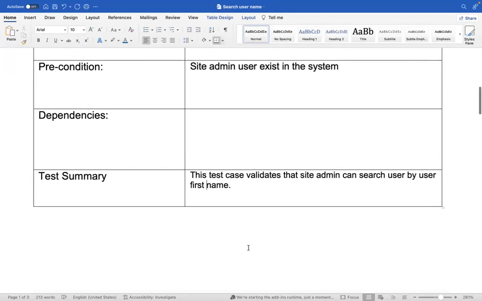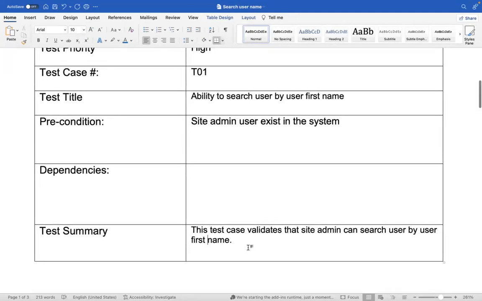The test summary. So go back to the precondition. Are you looking for a positive response or a negative response? Search by first name, I don't know if it is negative or positive. Do you know whether the user you're searching for exists in the system by that name, or there's none?